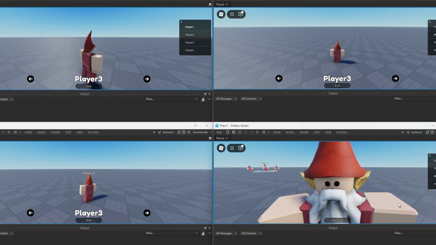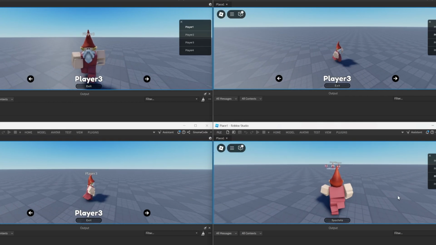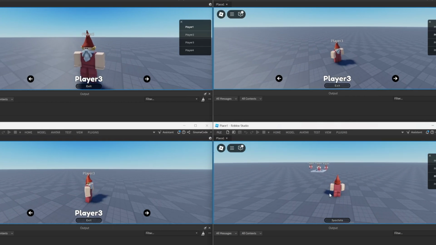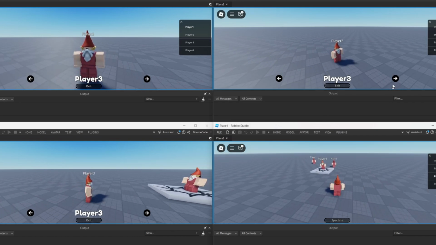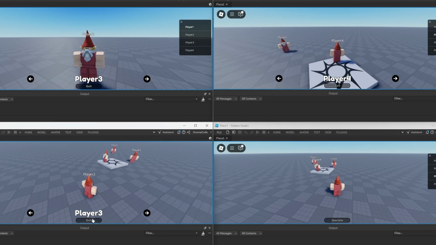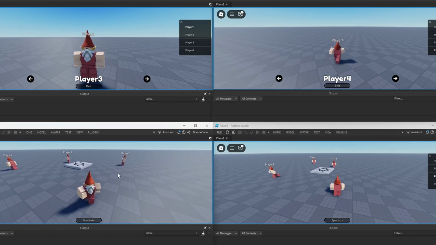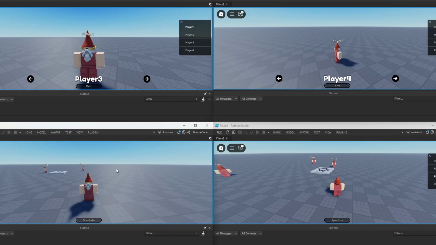Hello, my fellow gnomes. I'm down here in the bottom right-hand corner, and I have got 3 different versions of me on all these different screens because we have got a spectate system, and they're all watching me right now, but we can go and we can cycle through all the different players, and we can exit out of this, go back to our own player. This is a neat little spectate system.